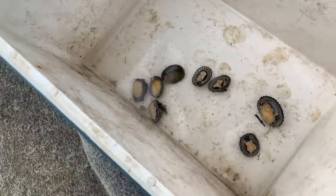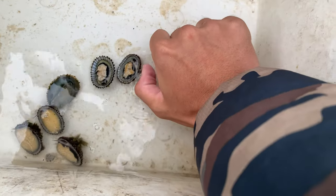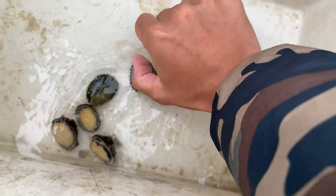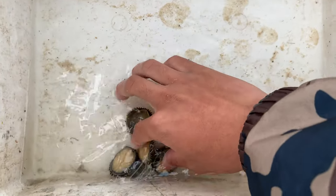All right, guys, we have them sorted out. Here's the ones we're keeping. As you can see, they're all pretty big. And then we got the big boy over here. Oh, we have one over here. And then a couple more big ones.